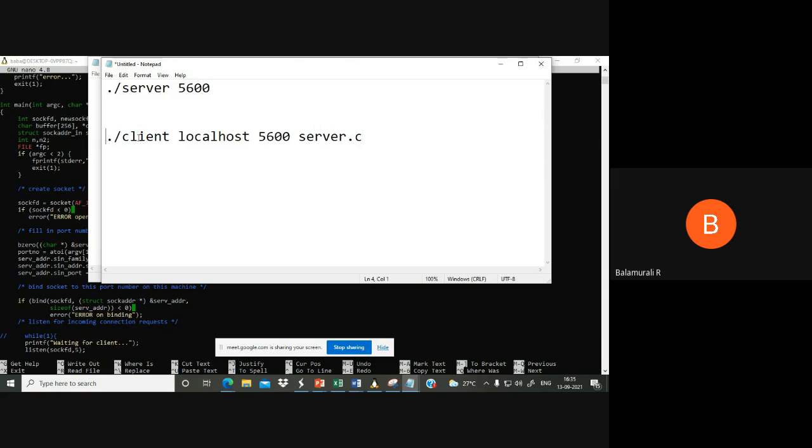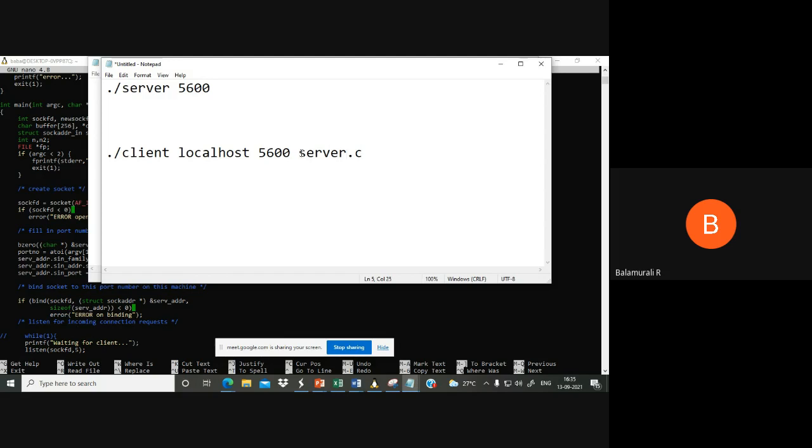Now when you execute the client, we are using command line arguments. This localhost, 5600, server.c, all these are command line arguments. So the client program should extract all these command line arguments and fetch the fourth argument. The fourth argument will be the name of the file that it is requesting.